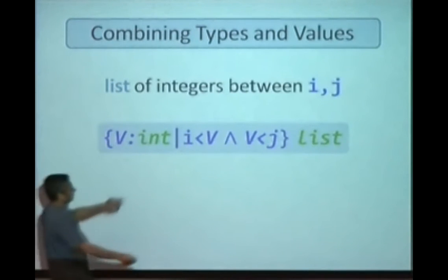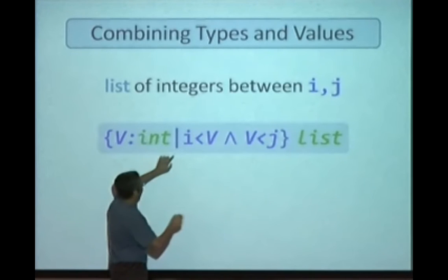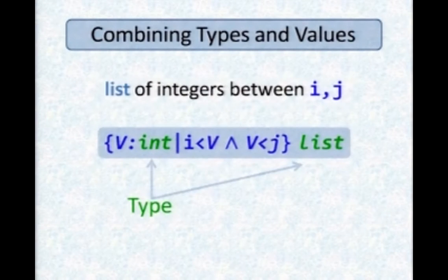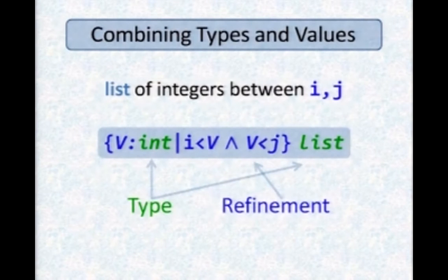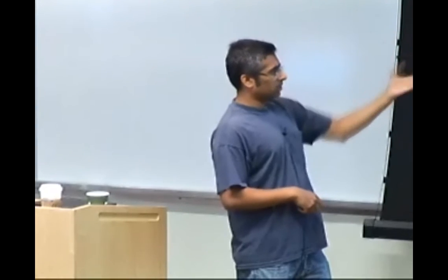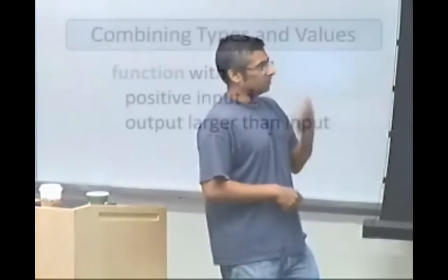Okay, so what we're doing is just taking the type and adding little refinements here and there, and that's what's giving us this richer description of the values. The blue parts are the refinement, and the green parts are the actual shape. All of these are just raw values: integers, lists of integers.